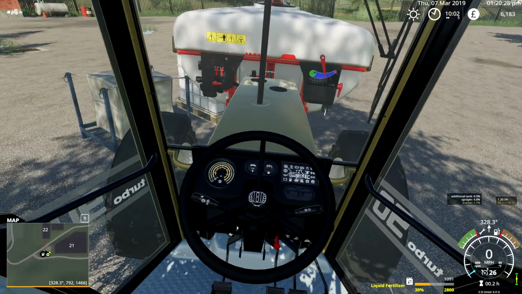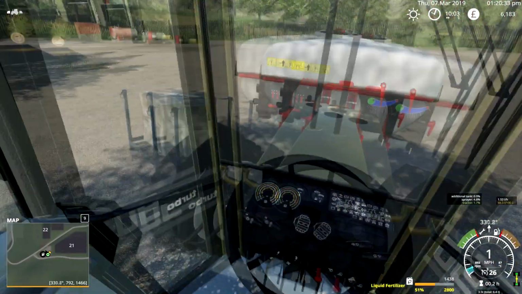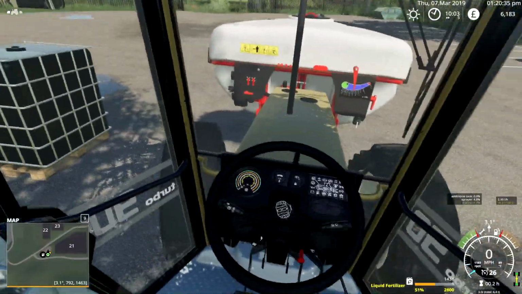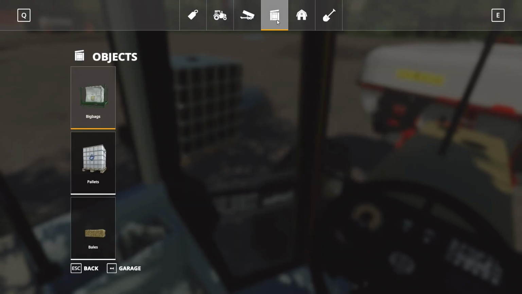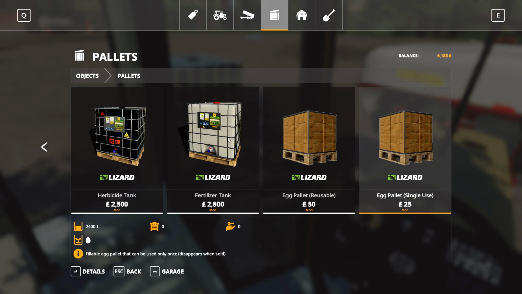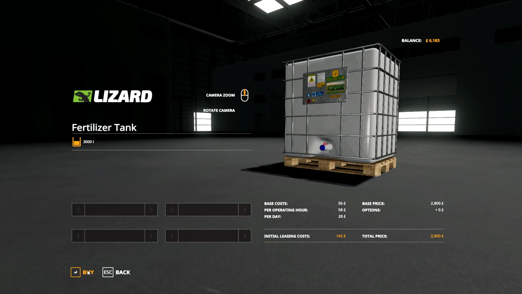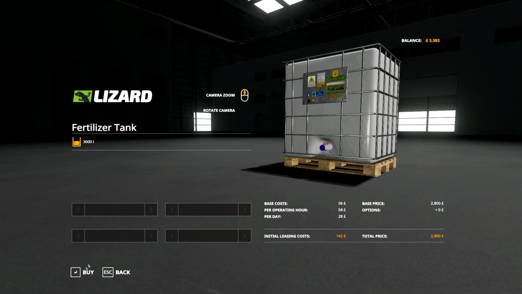Just to fill that up, and that will actually... Oh, looks like we ran out. We're going to have to buy another tank of goo juice. Always get these ones because they have a bit more in them, and they're cheaper overall. They're cheaper per litre, quite a bit cheaper per litre.